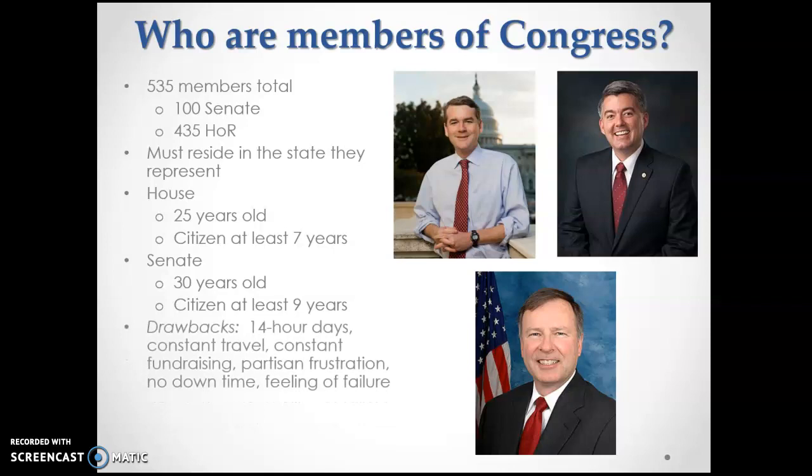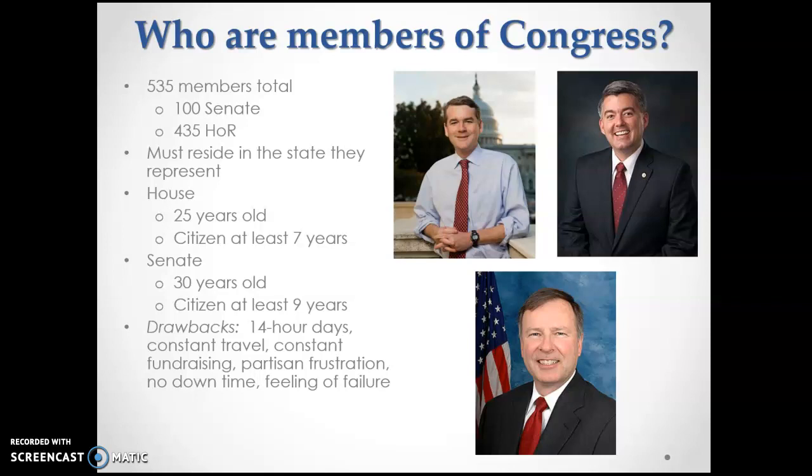Now, when you look at who are the members of Congress, we're going to look at all the perks that they have and powers that they have and what they're able to do and how they work and all that sort of thing. And I think the question then is like, well, I can see all the good things about it. And, you're a powerful person. If you're a senator, you're one of the top 150 most powerful people in the country. I can see all the good things. What are the drawbacks? Like, why wouldn't everyone want to become a sitting member of Congress?